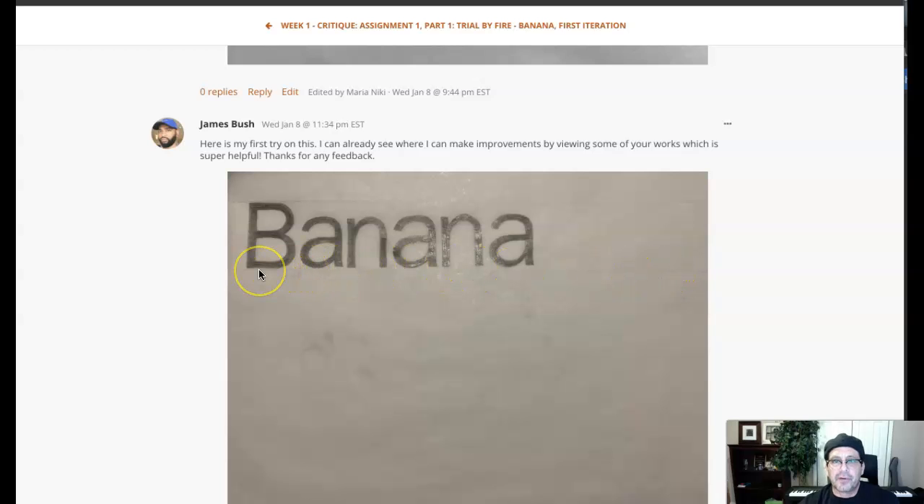Take a look at your baseline — your letters aren't sitting on it. The B is sitting on the baseline, but the baseline kind of goes down, so the A is not sitting on a baseline. You want your letters to sit on the baseline. The curved letter should come just a hair below the baseline, and curved letterforms should also come just a hair above the mean line — or in a capital letter situation, a hair above the cap line. That's called overshoot, an optical relationship; otherwise curved letterforms appear a little bit smaller than their counterparts.